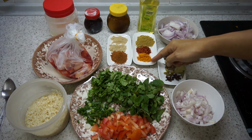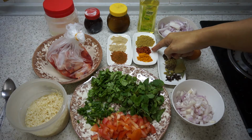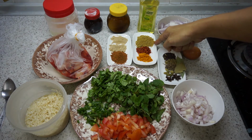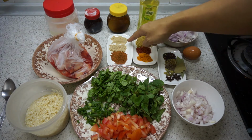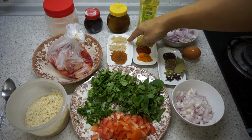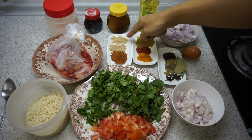For the masala, we've got 1 teaspoon of turmeric powder, 1 teaspoon of chili flakes, 2 teaspoons or 1 tablespoon of coriander powder, 1 tablespoon of garam masala, 1 teaspoon of garlic powder, 1 teaspoon of ginger powder. You can actually use ginger garlic paste as well.